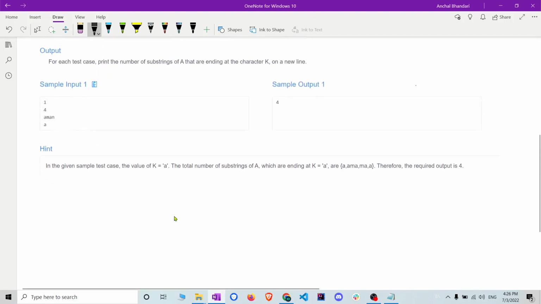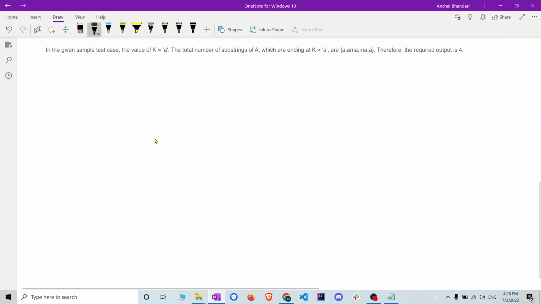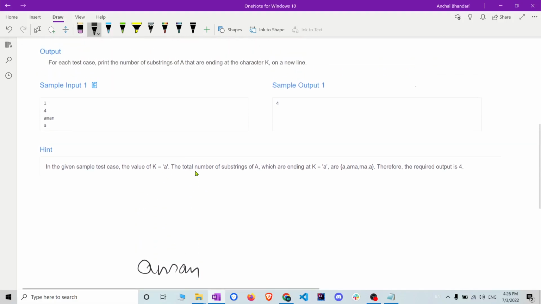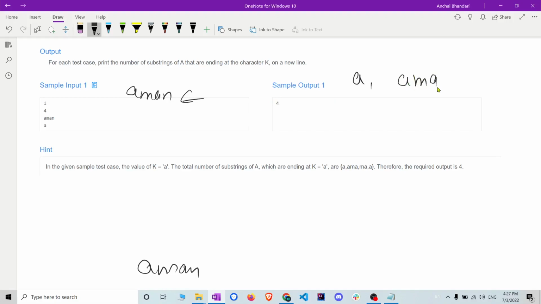So a substring is basically this. Here we have the input AMAN. First we have to find all the substrings which can be made from AMAN. So the substrings are: A, AM, AMA, AMAN, that is the first letter, first two letters, first three letters, first four letters.